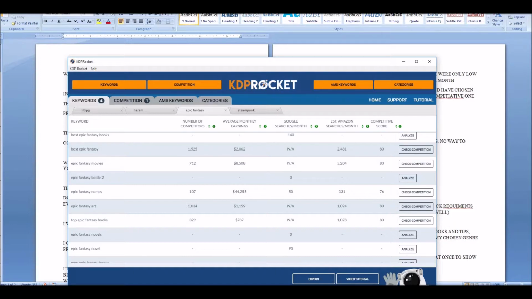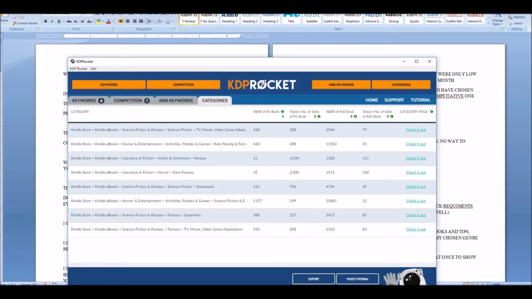Because, yeah, if your book doesn't sell well from the get-go, maybe try a new keyword, but only try them one at a time. You've got 7 keywords. Just remove one and put the new one in and see how it goes. If nothing happens, maybe put the original one back and then try another keyword from your list.